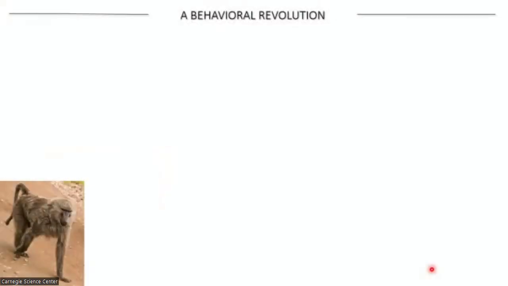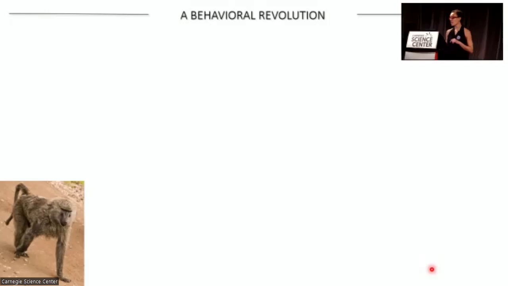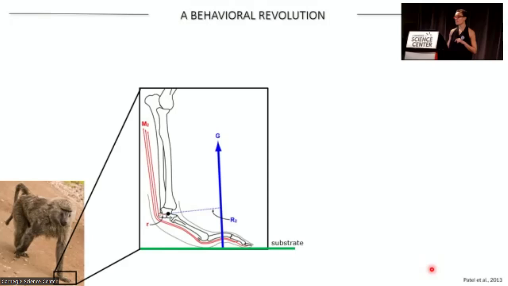So the thinking connecting the anatomy of our forelimb to stone tools goes like this. We know that quadrupedal behaviors place a lot of force and a lot of wear and tear on the forelimbs. All forms of quadrupedal locomotion are associated with large ground reaction forces, which I've represented by the blue arrow in this image. So this is the force that's exerted by the ground. It also occurs in bipedal locomotion.